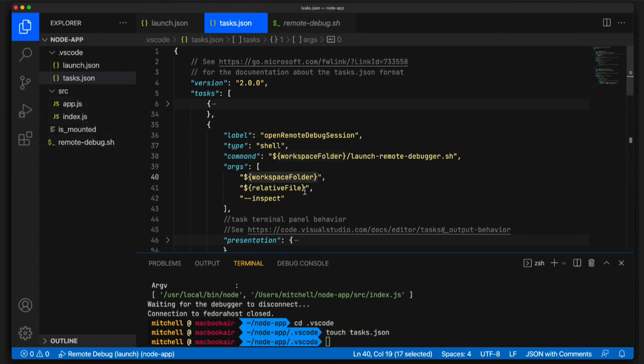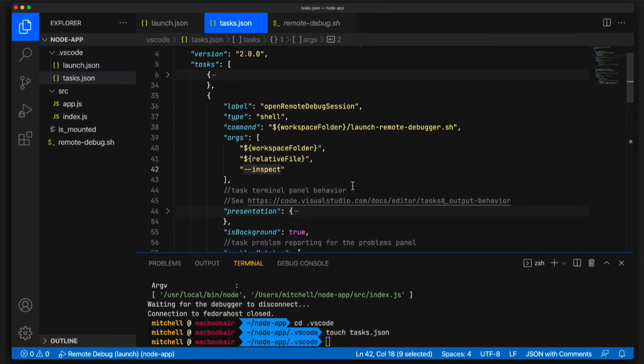And this parameter in VS Code expands to whatever file you selected. So if I select app file, that'll be app file. If I select index.js, it'll be index.js. And it'll give me the relative location to the solution folder. And then I'm specifying I'm going to do an inspect and not necessarily an inspect break.